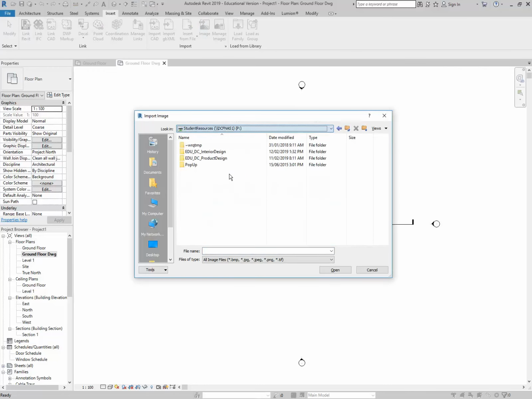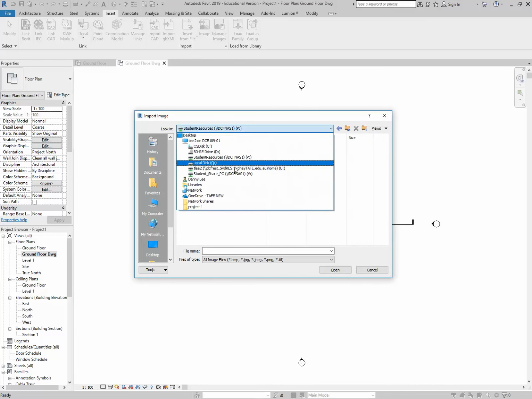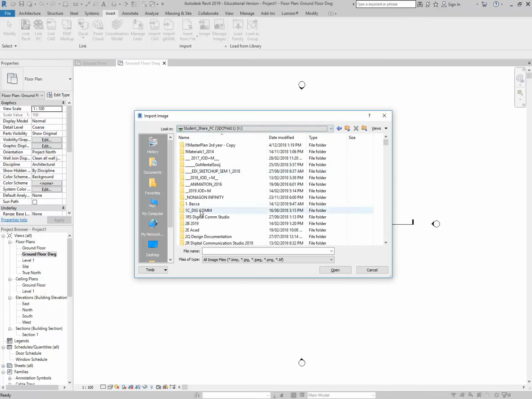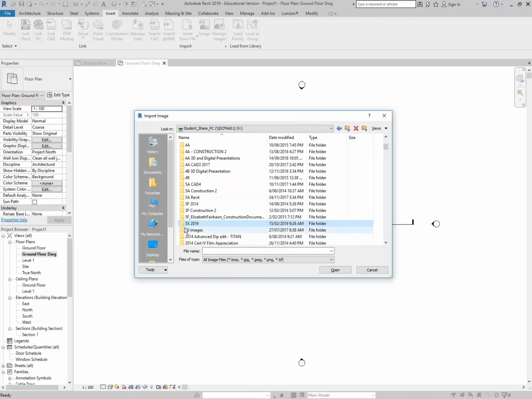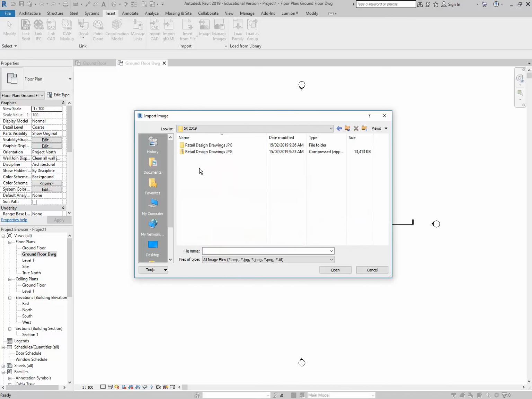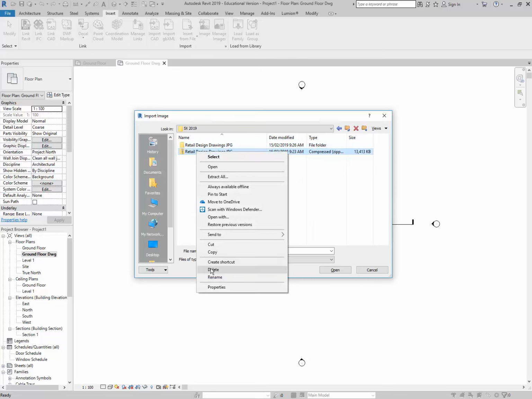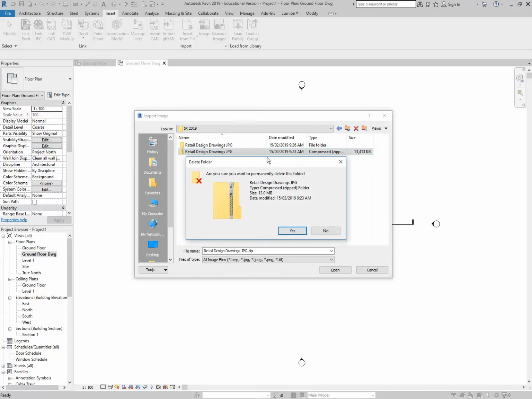Then I need to browse onto the, not the P drive, I'll put it onto the V drive this time. The V drive, and then your class folder, 5x2019. And then in that retail design, don't go to the zip file, by the way. So in fact, I might just delete that while I'm there, because you can open zip files while you're browsing, but be careful of that, because if you're opening or inserting a file from a zip folder, it works differently. It doesn't work as well, basically.